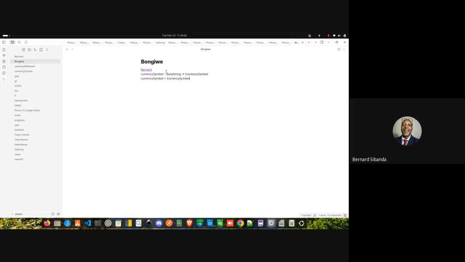Let me put the function for Bongyo. Make a space between your links, like in this case. I need to add all these functions. There are two ways. This is the exported functions only without showing us the actual function definitions. So now when we want function definitions, we click go inside.